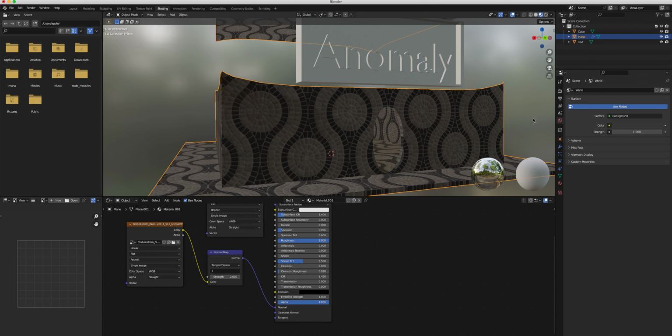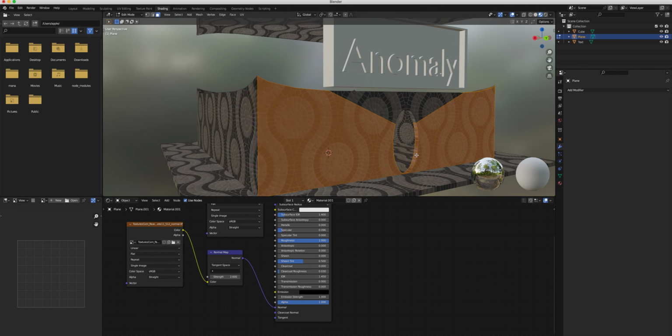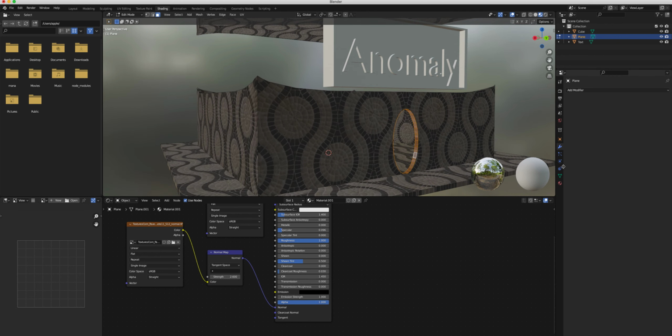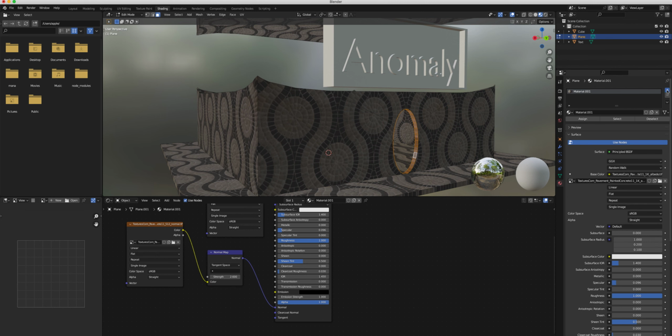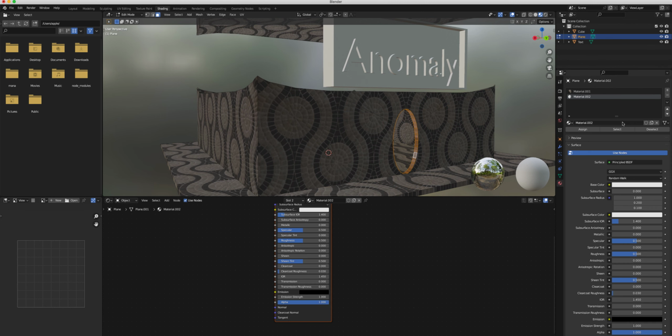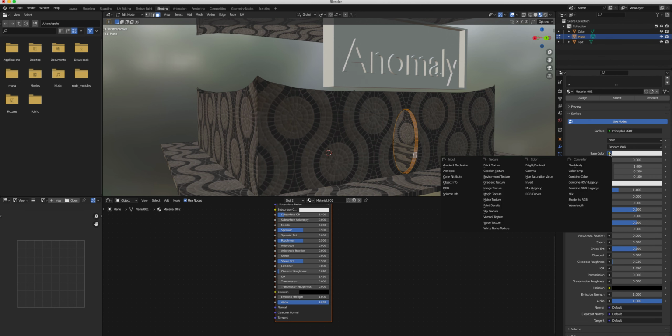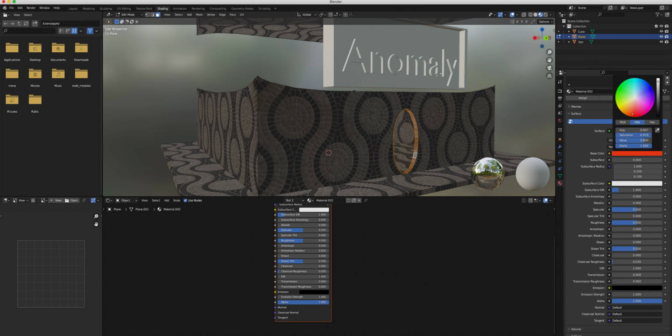Actually, let's apply the modifier first. And let's give this a different material so we have an idea how the glow works. We'll give it black with insets.